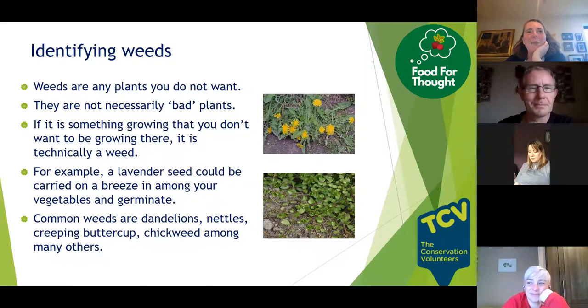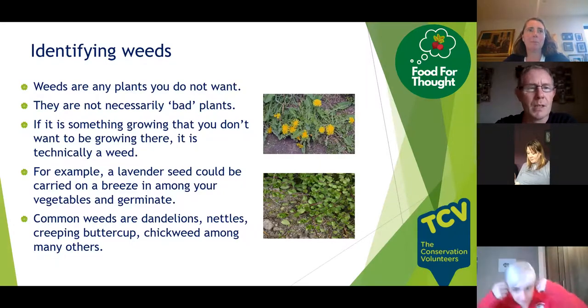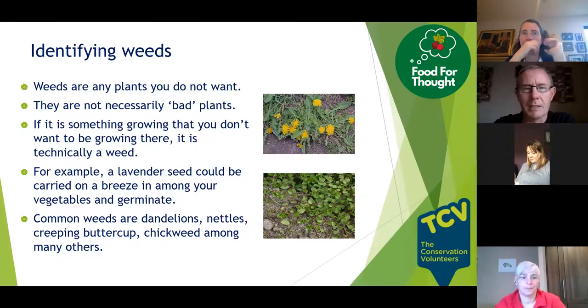Sure. Okay, so then moving on from pests to weeds. The definition of a weed is a plant that you don't want. I mean, if you had a nice rose garden and you had a rhododendron weed growing in the middle of it, that would be a weed. So they're not necessarily bad plants.